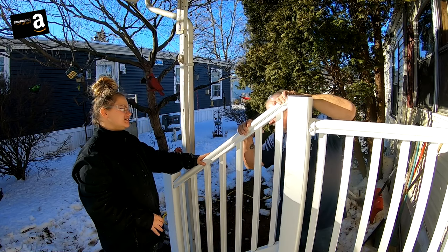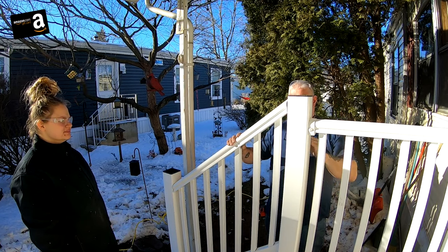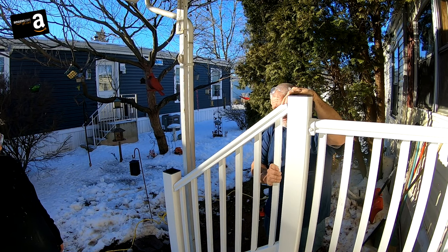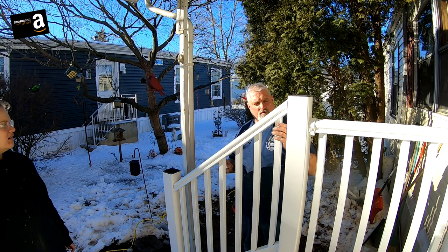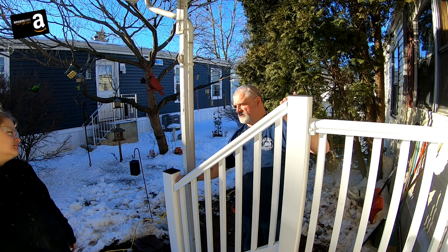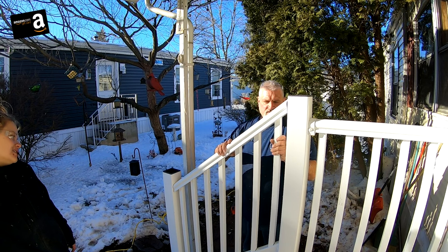All right, so it's not enough to cut the top and bottom rails at the proper angles. If you don't cut the balusters at the same angle, it raises the top rail and prevents proper alignment to the porch railing. So you see how my handrail is much higher than the porch rail that we already installed to the right. I'll show you how to fix that. The best way to do it is take all the balusters out except for the two end ones. This way we know exactly where the two end ones are going to fit. And then we'll keep cutting those two end ones until we get this exactly right, instead of cutting all of them. And then once we get that right, then we'll cut the rest of them. That makes sense?